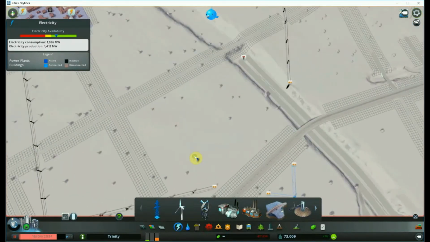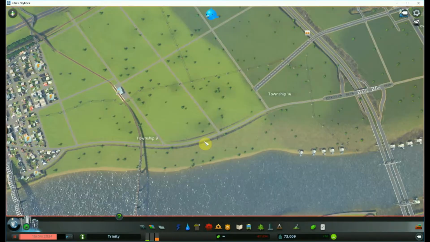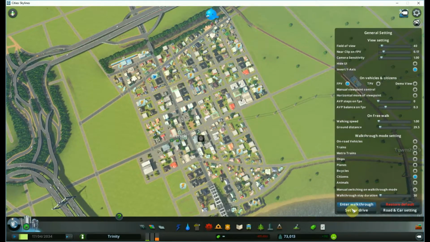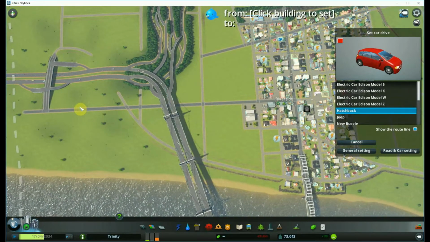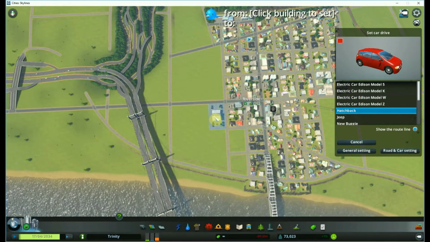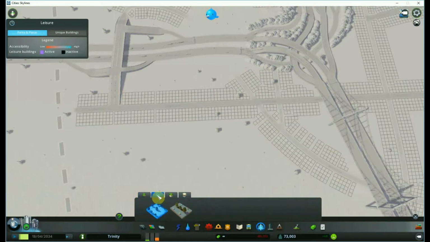And... oh! Man, I'm screwing up. Okay. But if we start a car drive from here, let's say, or okay, we want to create a temporary building.